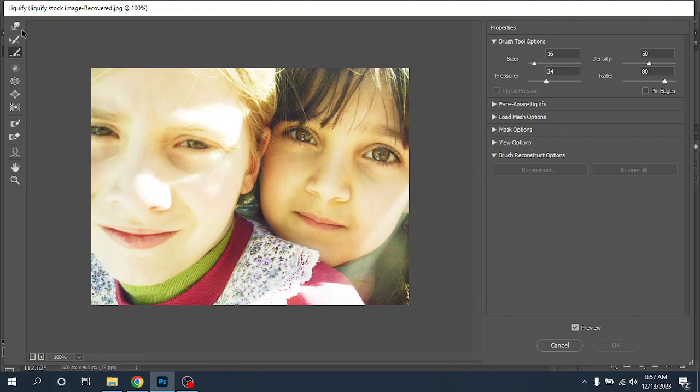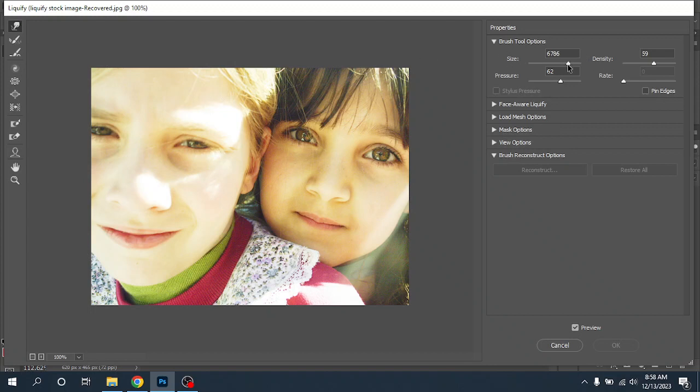So I want to run quickly through the tools just to show you kind of the basics of how they work, and then see how we might want to use that, or how someone would use this in a magazine or a photo cover here. The most popular by far of these subset of tools is what we call the forward warp tool. And essentially what Liquify does is turns your photo into like liquid paint. And the forward warp tool is kind of a little bit like finger painting.